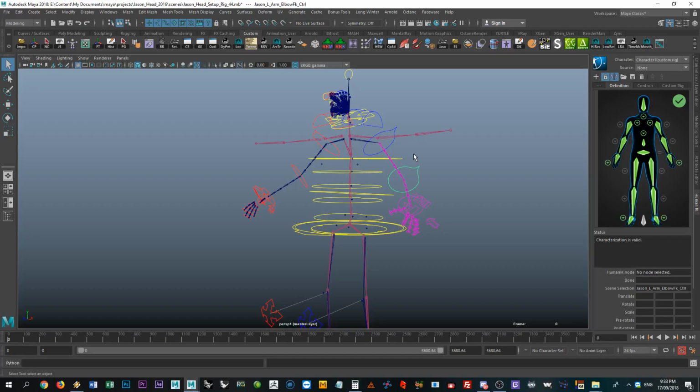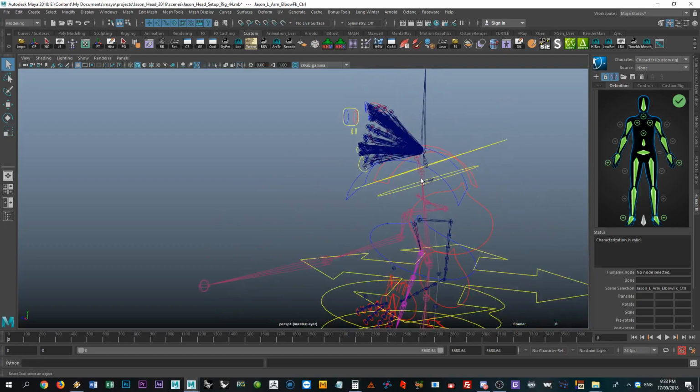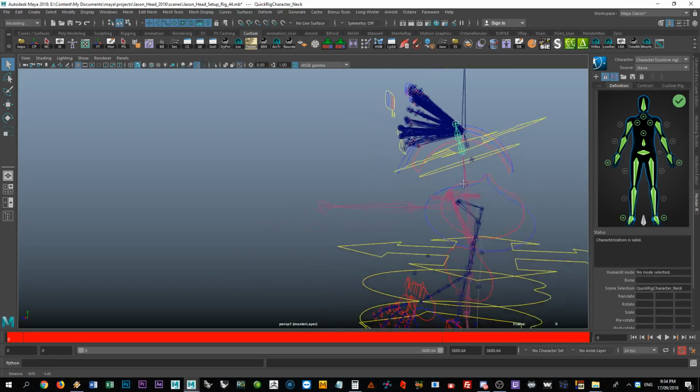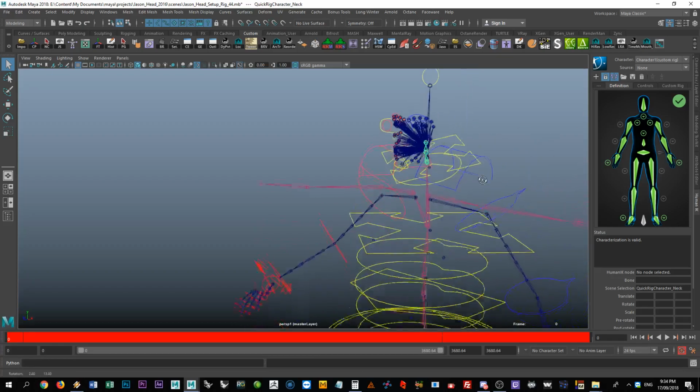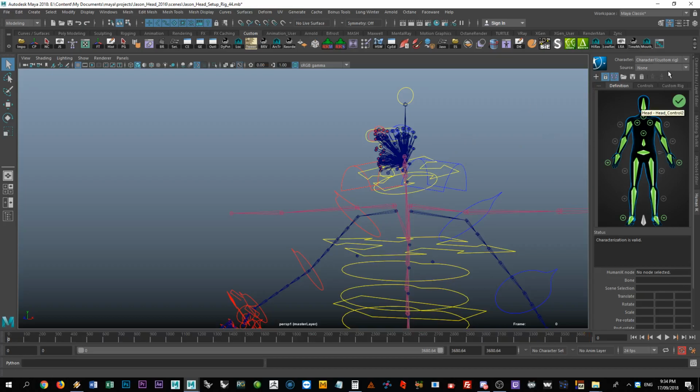So long as my definition on this guy matches my definition on here, and that's really important to point out, they need to have the same number of joints. So for instance, I have three joints here in the head, and you'll see 1, 2, 3 there. If I only had two here, or only two here, and it was a mismatch, then it wouldn't work, because there'd be a difference in our definitions, and we would run into problems. So you just have to make sure that you don't have any irregularities like that.